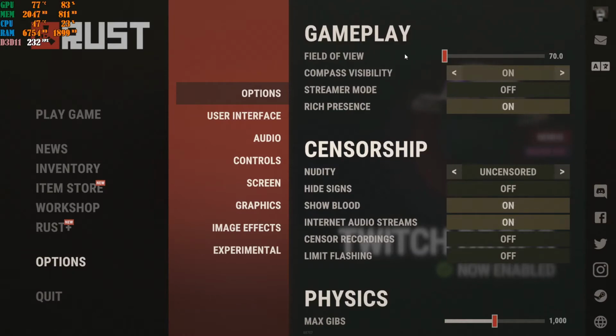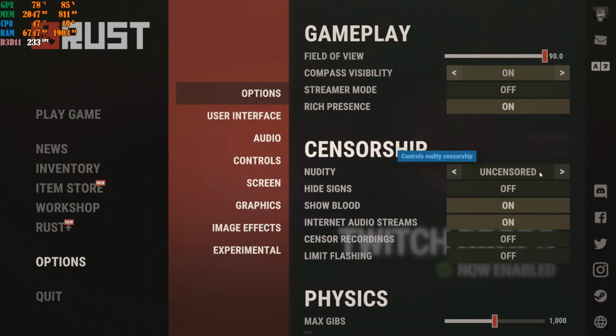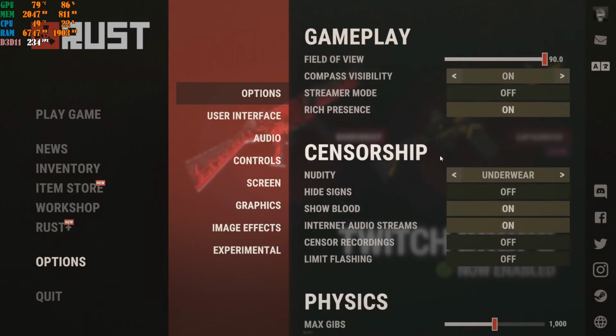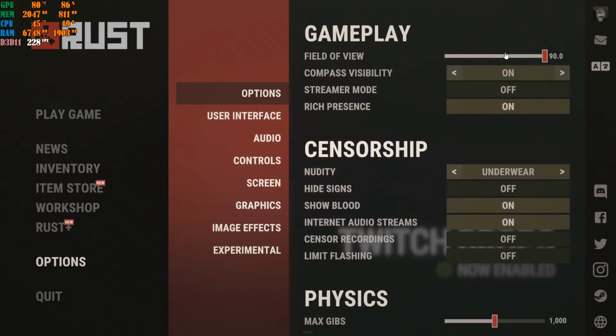Alright, this is your own personal preference. I put mine all the way up. Literally your own personal preference. Nudity, you can either say underwear, pixelated, or this one. I highly recommend just putting it on underwear. That's your own personal preference. I don't really need to show you any of these, but I do highly recommend if you want the best visibility in the left and right hand side of your screen, do the field of view on 90.